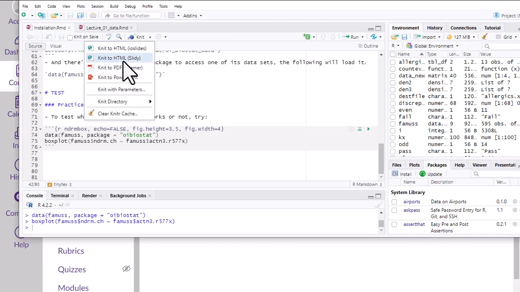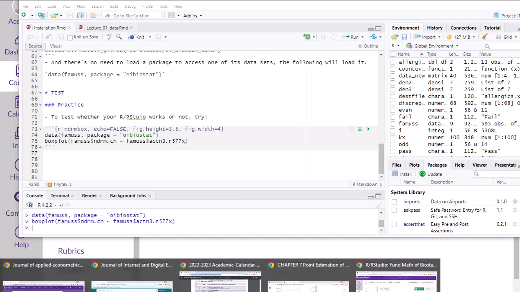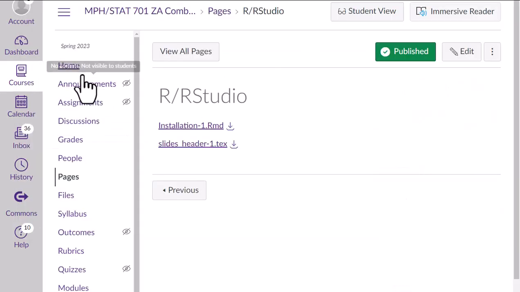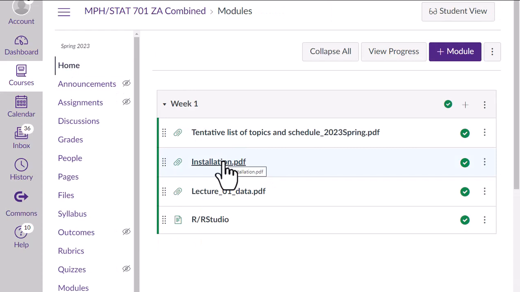Of course, you can knit to HTML, knit to PowerPoint, but I prefer PDF. And then you are supposed to get this PDF file, as we have here. If everything is right, you should get it. Okay, good luck, and let me know if you have any questions.